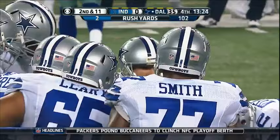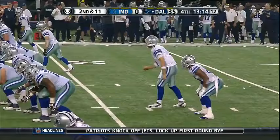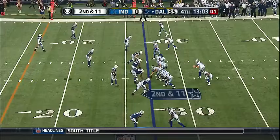By the way, he came into this game tied with George Blanda on the all-time NFL touchdown list, tied for 23rd with 236. He's moved past him already in this game. Not only Blanda that he was tied with, but Jim Kelly and Len Dawson. And the 20th all-time number of touchdown passes.